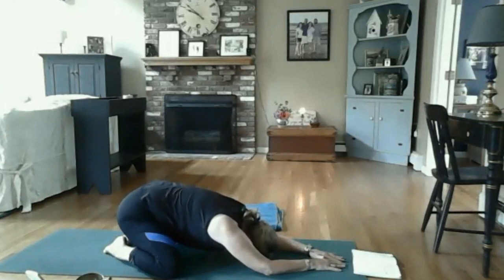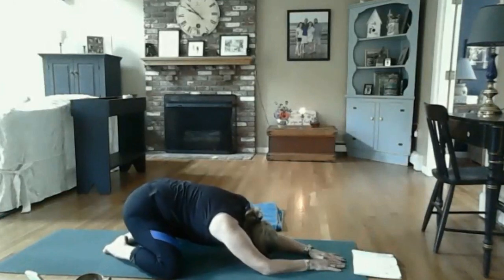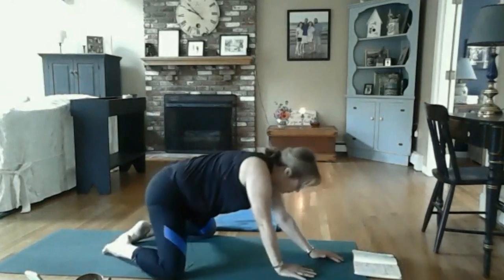And just focus on the breath for a few rounds here. Allow yourself to release. You can even bring a little bit of movement from side to side with your hips and just notice how that feels. Feel the length of the spine. And on your next inhalation, you can lift your head up and come up to table.